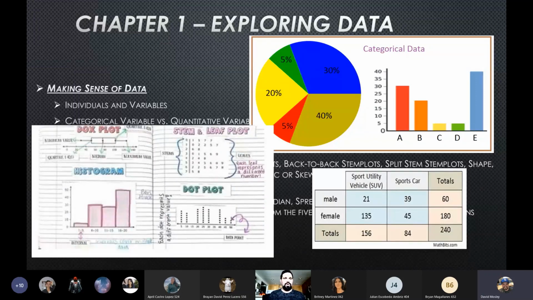When displaying quantitative data, we can use a box plot, a histogram, a stem and leaf plot, or a dot plot. Right? The major difference between a histogram and a bar graph is that in a histogram, the bars touch. Where one bin ends, the next bin begins. Each bar has to have the same width. Right, in this example here, it's 1 through 5, 5 to 10, 10 to 15, 15 to 20. Right? The first bin goes from 1 to less than 5. The second one goes from 5 to less than 10, then 10 to less than 15.